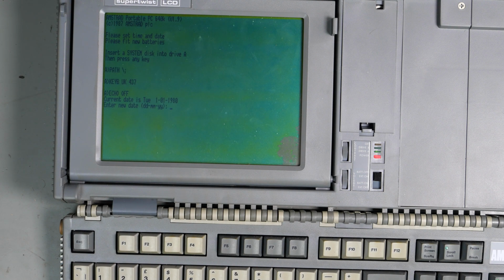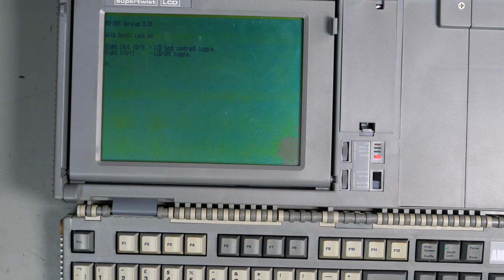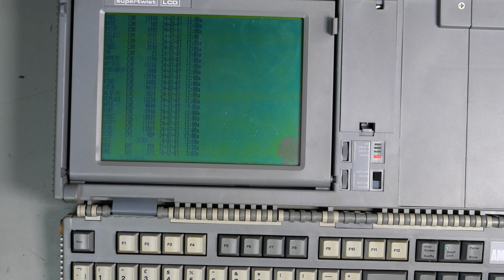Hey, it's booting. Date and time. Let's not worry. Right. DOS 3.3 with scroll lock on. Yeah, it's like all sorts of sluggy mush, doesn't it? But that is a directory listing. Let's do a wide one.